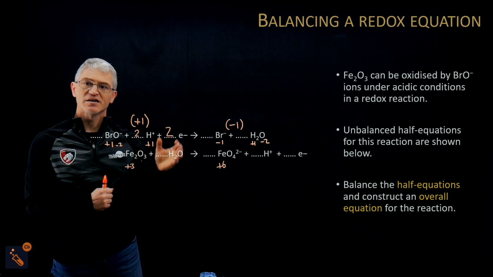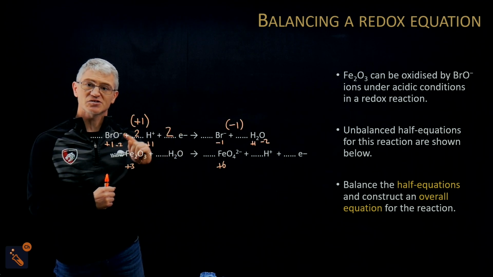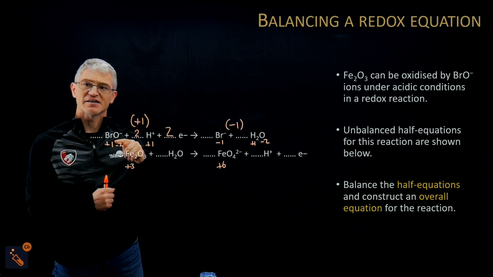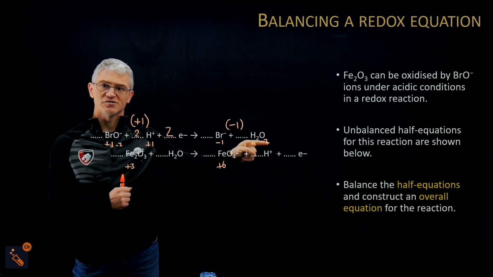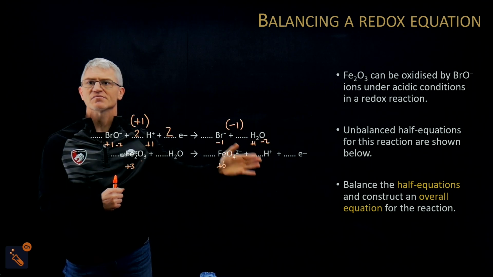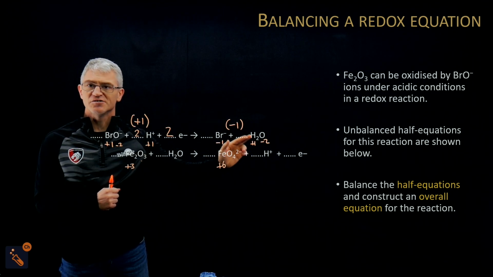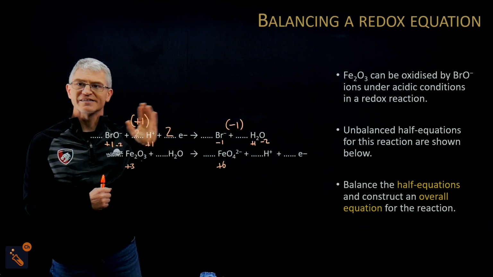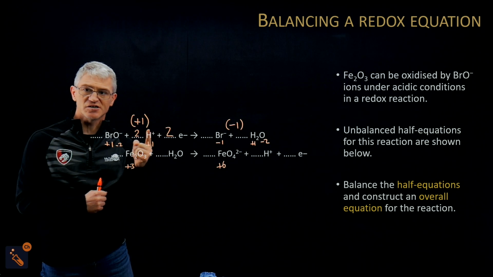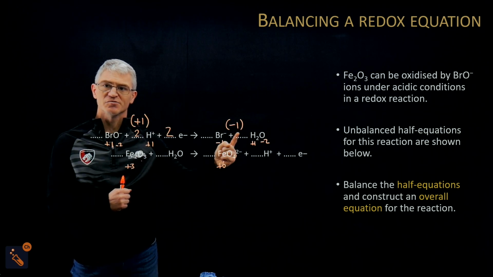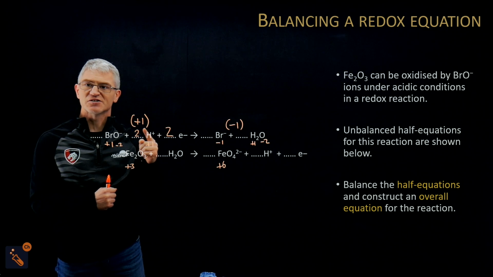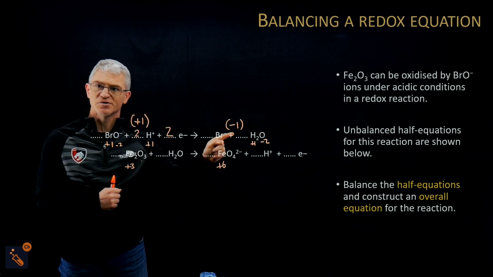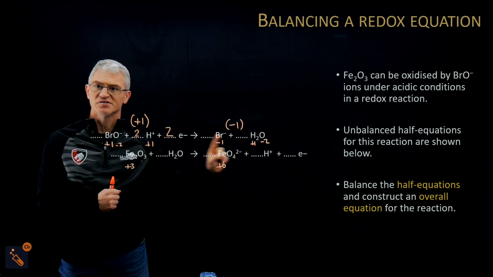They're 1 each. Then I add as many oxygens on this side by adding water as there is on this side. So there's one oxygen this side, so there's one water this side. Then I add as many hydrogens to cancel out those hydrogens that are in the water, and there's 2. And then I look at the charge on each side, which is +1 and -1, okay? And I add enough electrons to bring the positive side down to the negative side. So that's 2 electrons, that brings it down to the same charge. So we've got both halves the same.